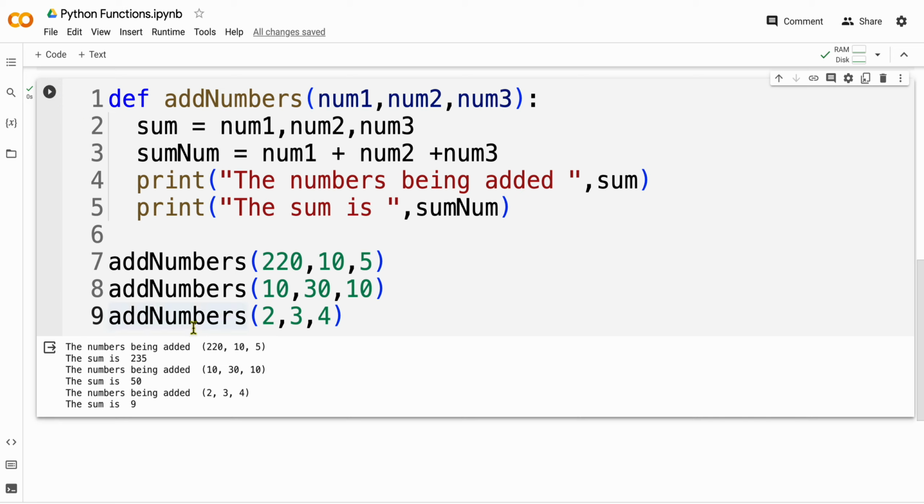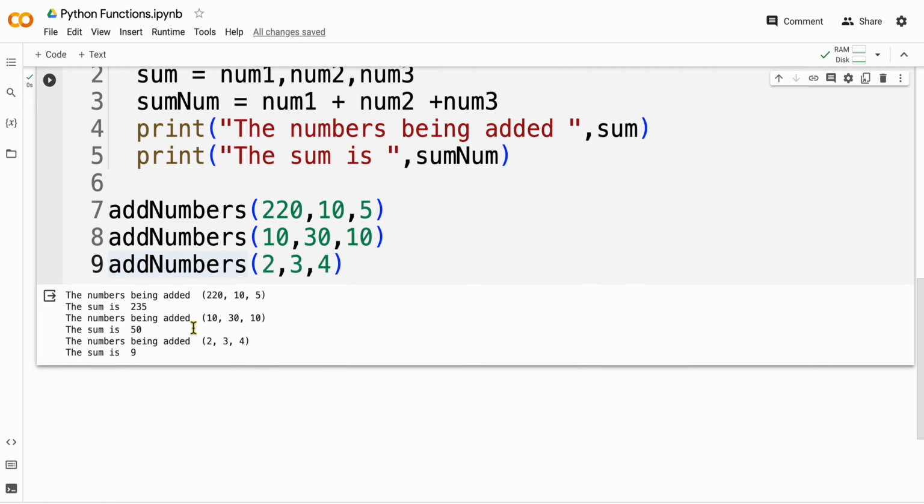And then you see it constantly completes the actions for each number that's entered as arguments. So our sum is changing each time the function executes. So this is an example of how you could create a function with parameters and reuse the function by calling it just by entering different values or different arguments.